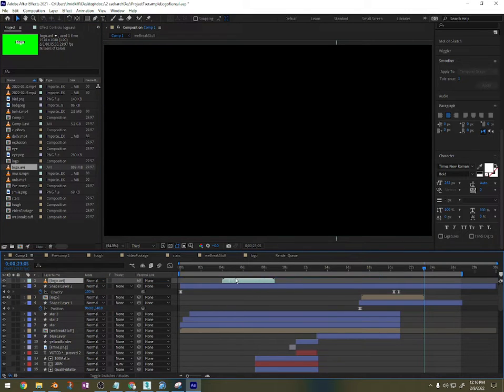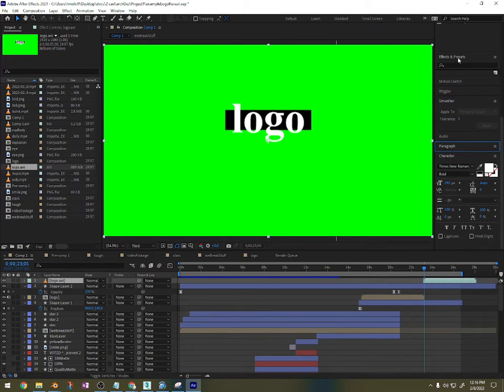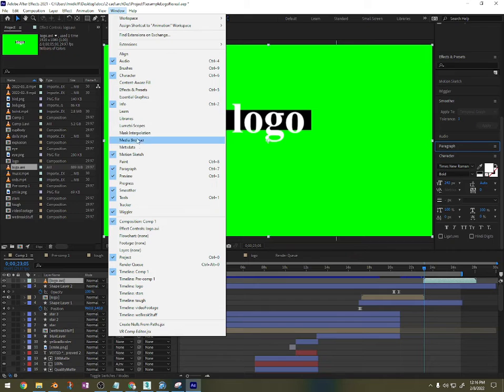And I'm going to click the logo, and I'm going to drag it down here to where the scrubber's at. And now all I need to do is get rid of this green, lime green, bright green, neon green, and it's really quick and easy to do this. You're going to click on Effects and Presets. If Effects and Presets doesn't happen to be over here, you click on Window, and you can find Effects and Presets somewhere in here.